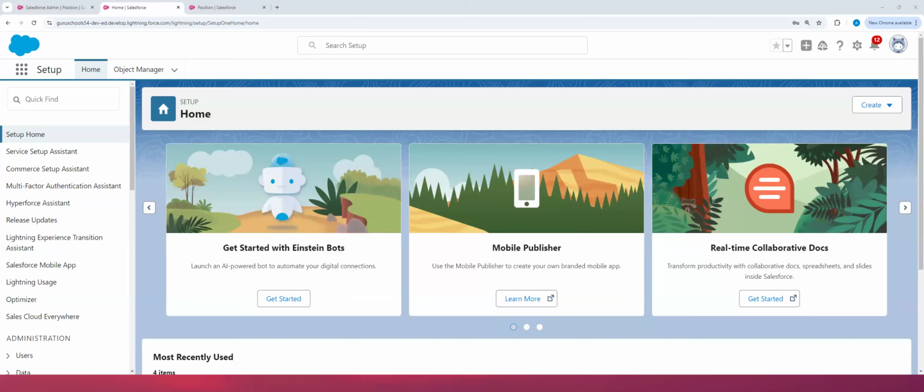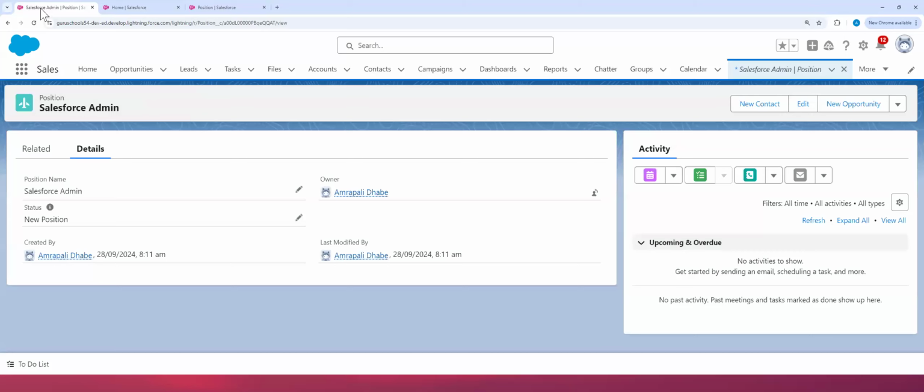Okay, so first we'll understand what an application is and how you can create applications in Salesforce. An application in Salesforce is like a container which consists of objects, tabs, and other functionalities. It has a logo, it has the app launcher, these nine dots, which is called the app launcher in Salesforce. Then we have a group of tabs added here, and this is the name of the application.